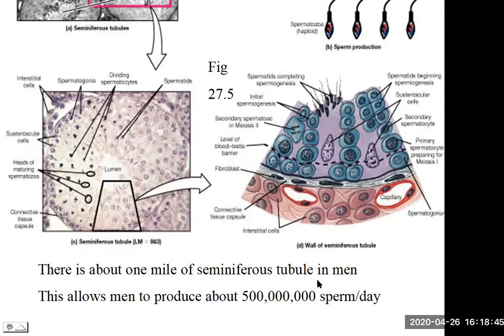of tubing. So starting at puberty, once a male reaches puberty, the stem cells begin to differentiate, and all along the length of the seminiferous tubules, this leads to sperm production. At first, it starts slowly, but over time, as a male matures and ages, it increases. An adult man can produce about 500 million sperm cells on a daily basis. And the need for such a high rate of creation is necessary to fertilize an egg.